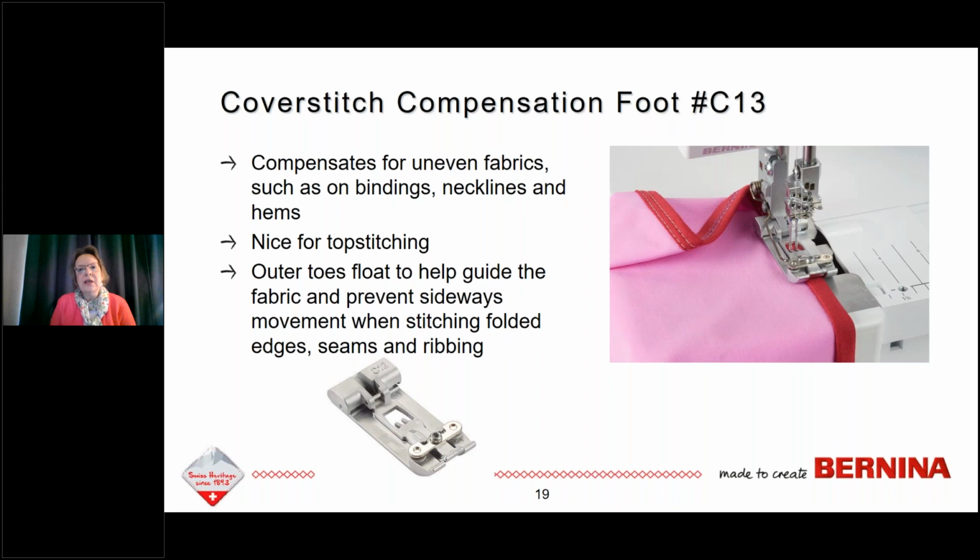This foot compensates for uneven fabrics, such as your bindings and necklines and hems, but I also like to use it for top stitching. The outer toes float to help guide the fabric and prevent sideways movement when stitching folded edges, seams, and ribbing.